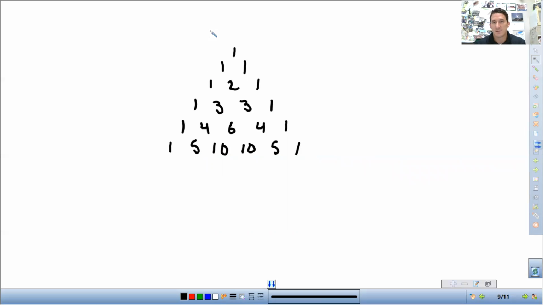Again, there are 2 ways to determine the fifth row. It starts at row 0, so 0, 1, 2, 3, 4, 5. Or the first time you get something, you can just tell by the first number here. So row 1, 2, 3, 4, 5. All right, so my coefficients are 1, 5, 10, 10, 5, 1.